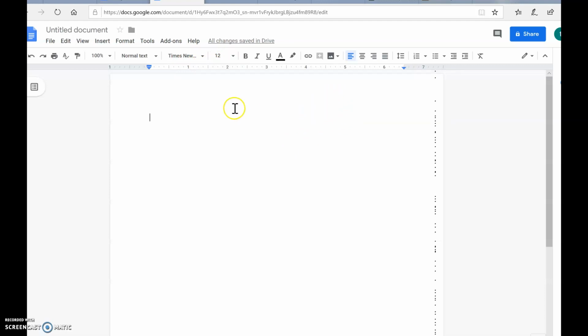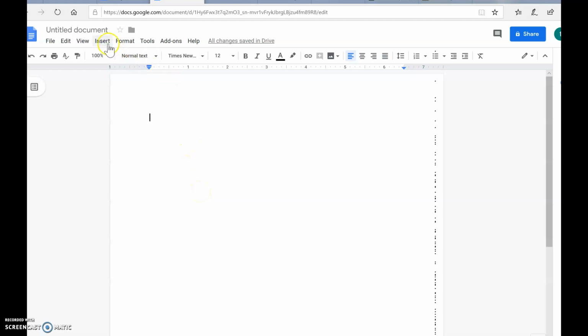Then you're going to make sure that this is a double spaced paper. So right now it is single spaced. That means that if I'm writing a paper and I finish a line, it's going to go to the very next line. So with double spacing, it's going to put some space in between these sentences, these lines, so that it's easier to read. So in order to double space your paper, you come over here and it's this icon with a double arrow. You click on it and you go down to double. So that's going to get your paper ready for you to start typing on it.